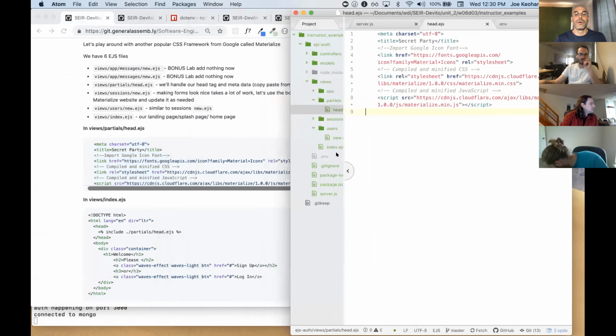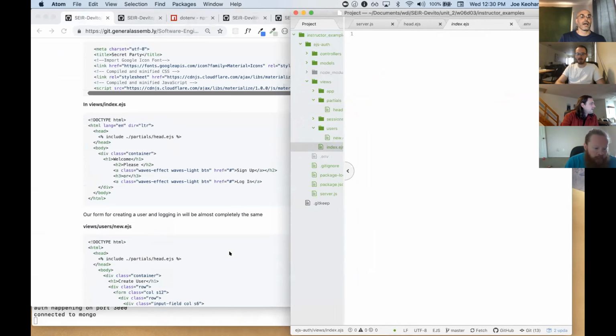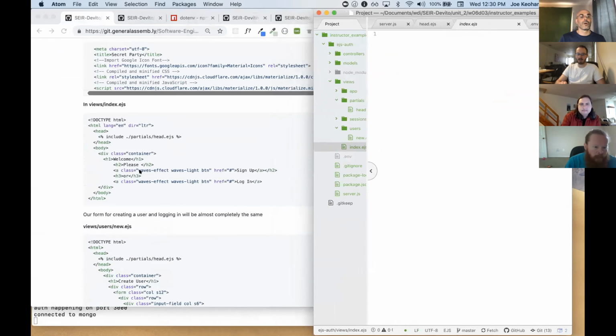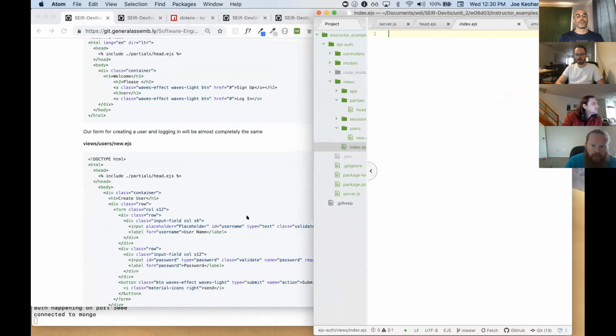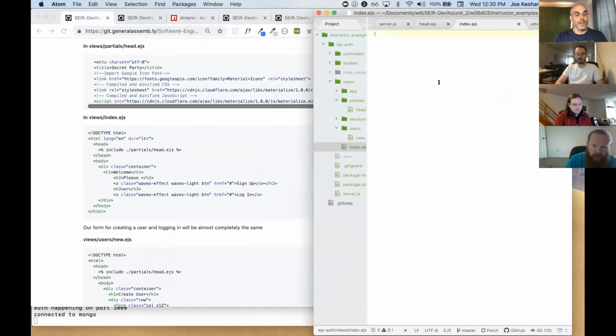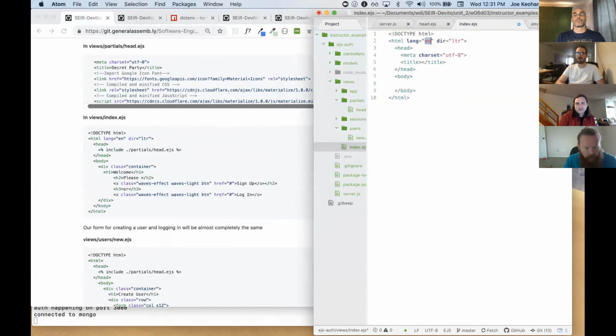The next one that we're going to do is the index EJS. Okay, so here's our index EJS, and this one we'll write out because I want to go through some of the classes, and then for the new ones we're going to copy and paste a few of them. But for this, if we want to leverage index HTML, I can just say HTML and hit tab, and I would have the structure, right? So half of our structure is already done. Just doing HTML tab gives us the structure. I think when I was teaching this, we installed Emmet. I don't know if anybody's been using Emmet. I know Matt doesn't really use it, but you might have started to use it.